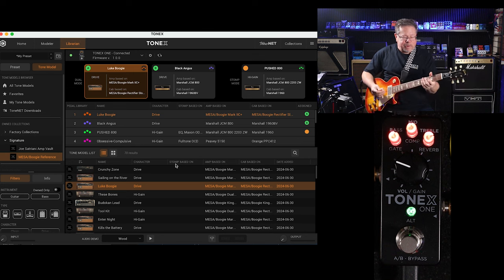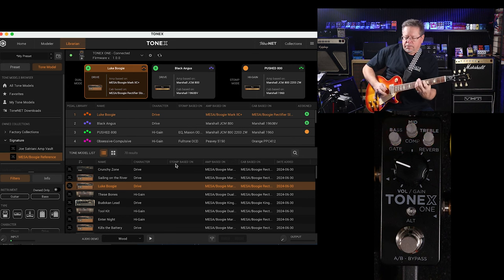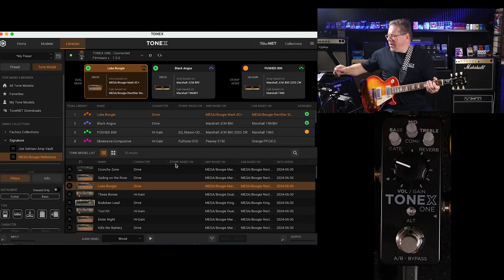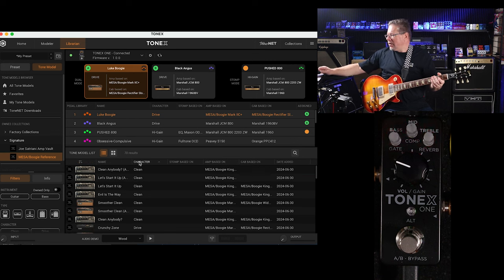That riff was originally written at a Marshall, but it's just a great tone, great rock tone. All right, you can sort these into their character, so you can go through all the cleans.